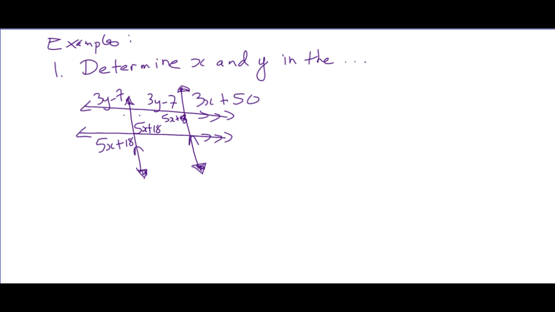Okay, so here's the reasoning. You've got to give reasoning to determine. So you say, all right, this angle and this angle, they are equal. This angle and this angle, they are the same. At this point, I could say 3x plus 50, how do we say is the same as? Equals 5x. So you can't do anything with these because you have two unknowns. Don't know x, don't know y. What do I know about these two? They are what kind of angles?